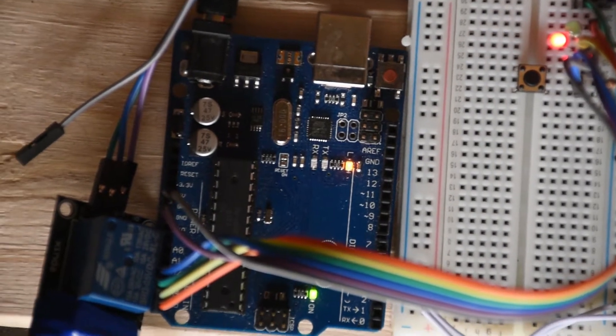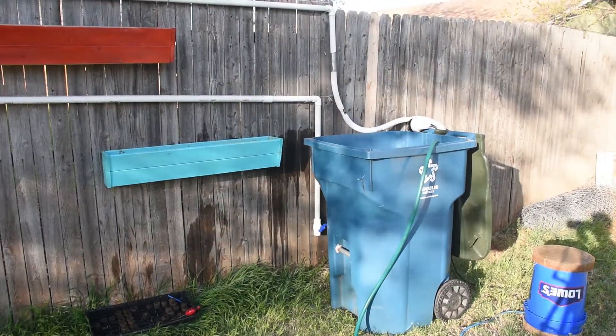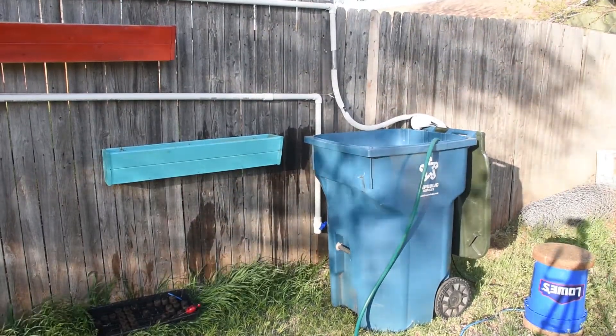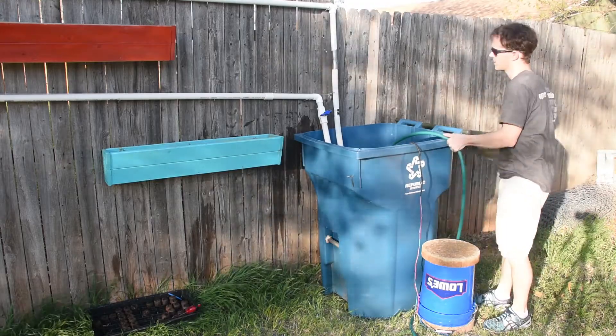The Arduino is currently programmed to fire the relay for 20 seconds three times during the day. I'm using my recycling bin as my reservoir for now because I don't want to risk water damage from a faucet failure with a water timer. This uses about two gallons in that 20 seconds and returns what isn't used to the reservoir. So I have over a week's worth of water and fertilizer available in the recycling bin.